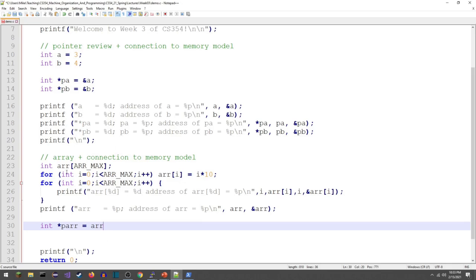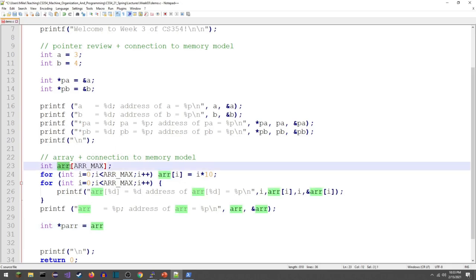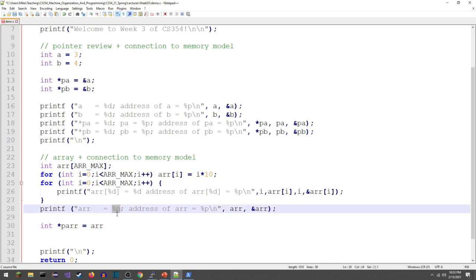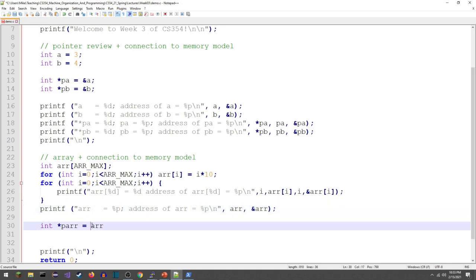And what we just saw is that arrays, when used like this, are actually addresses. This only worked because I needed to put in the address symbol for printf. So I do not need the ampersand sign in order to access the array. This is actually going to give me an error because the address, wait, no it's not, because this also worked. Hold on, this works. Let me show you. This works.